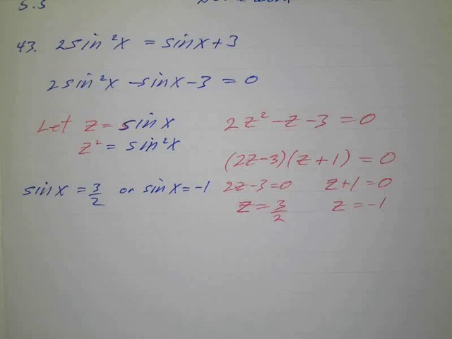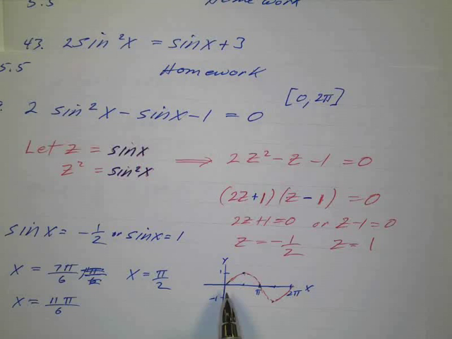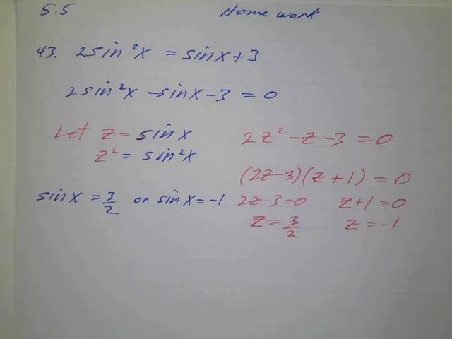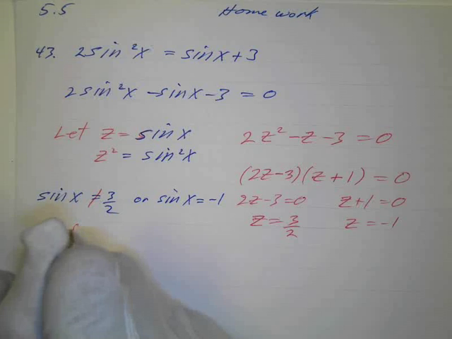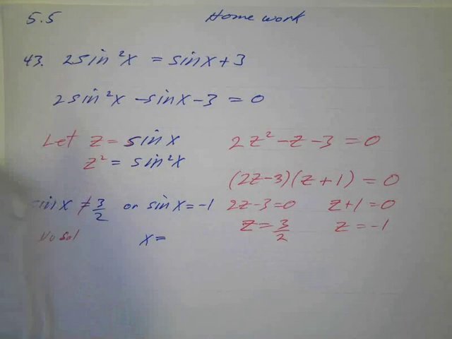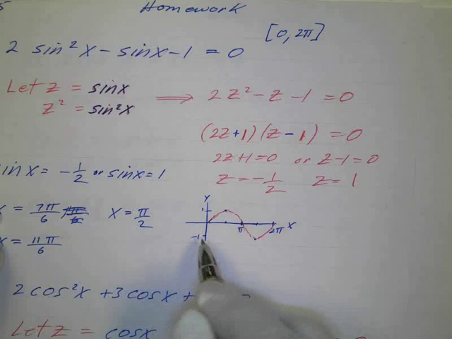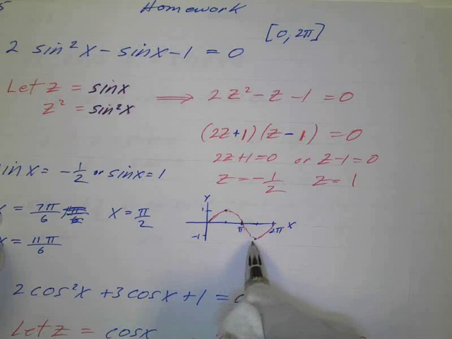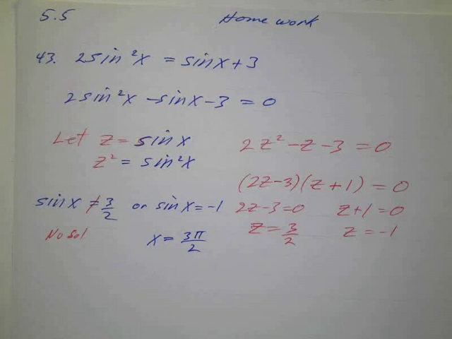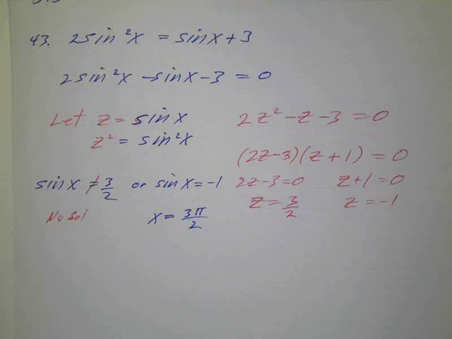Well, let's go back and look at the graph I did over here for the sine of x. And remember, we're still in that domain. Notice how the sine of x is always between 1 and negative 1. So the first one can't be, because it can't be bigger than 1, and that's 3/2. And when is the sine of x equal to negative 1? Well, I go back and use my graph again. That's a nice thing once you draw the graph, you only use it once. The sine of x is equal to negative 1 right over here, which is 3 pi over 2. So that's your only solution on that one. That wasn't too bad.